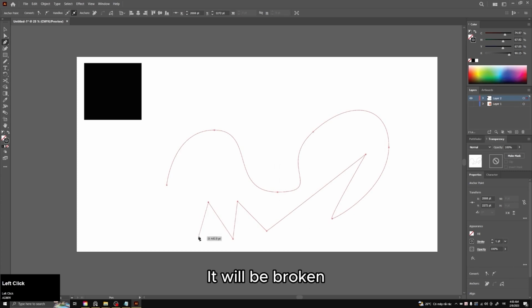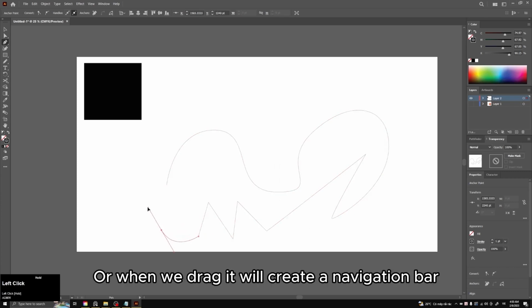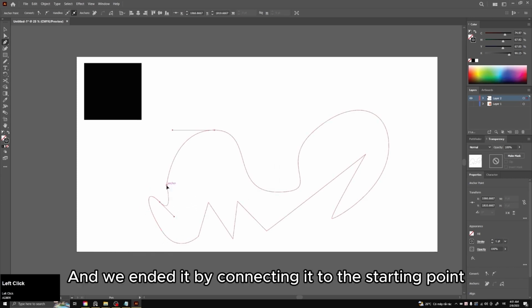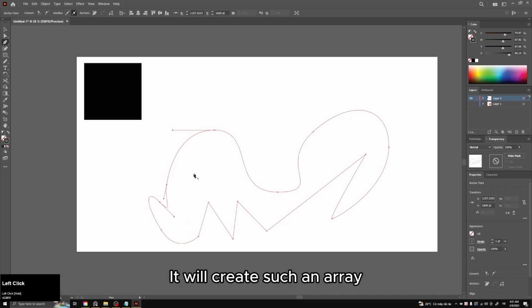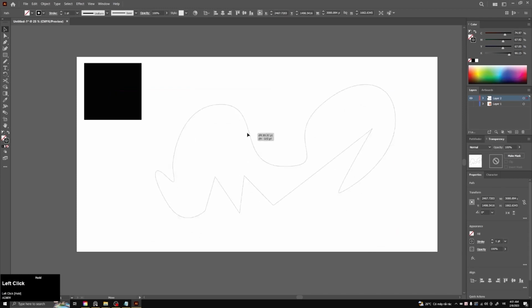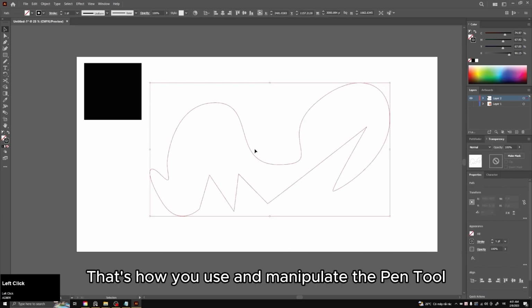It will be broken. Or when we drag, it will create a navigation bar. And we ended it by connecting it to the starting point. It will create such an array. That's how you use and manipulate the pen tool.